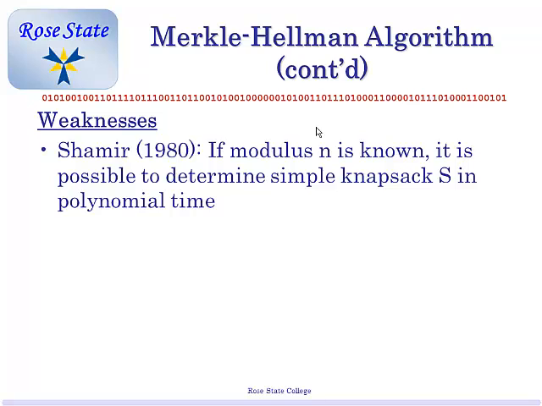So what he's saying here is, if n is known, you can calculate S. It might take you the rest of your life, but you can calculate it. It's like the library, you just have to find the book you're looking for. You could literally search the entire library until you find it. But it's not difficult.